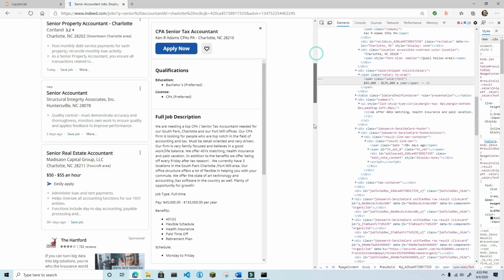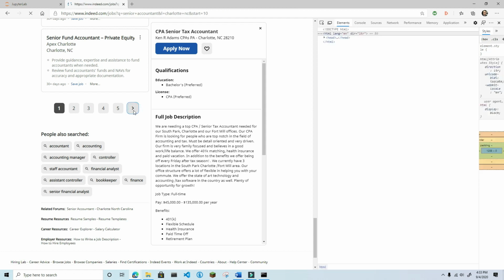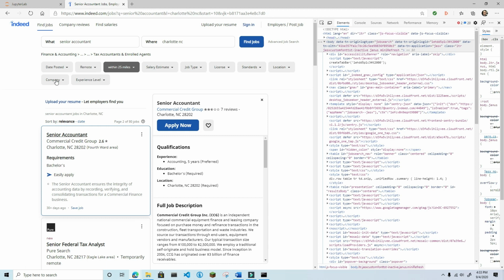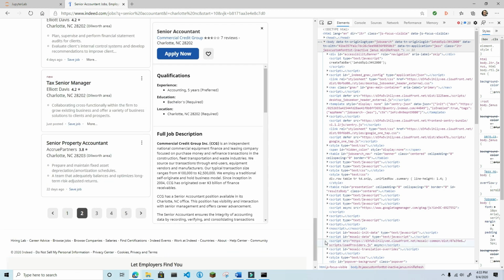If you scroll down to the bottom of the page, you'll see a chevron button that, when clicked, will take you to the next page. Go ahead and click it a few times to see what happens. Well, one of the things that happens is that a start parameter is added to the URL, which you can see here. Now, this is one way to get to the next page. We could simply adjust the URL.